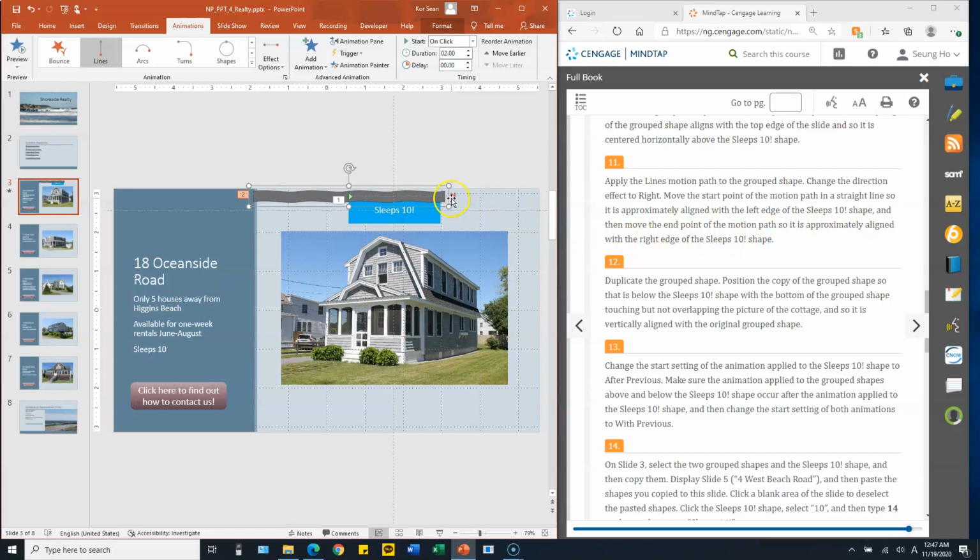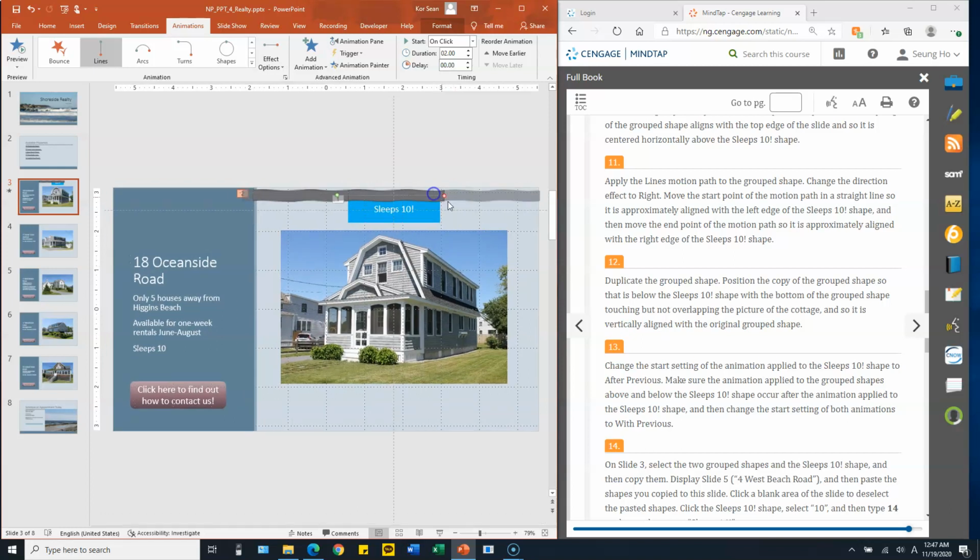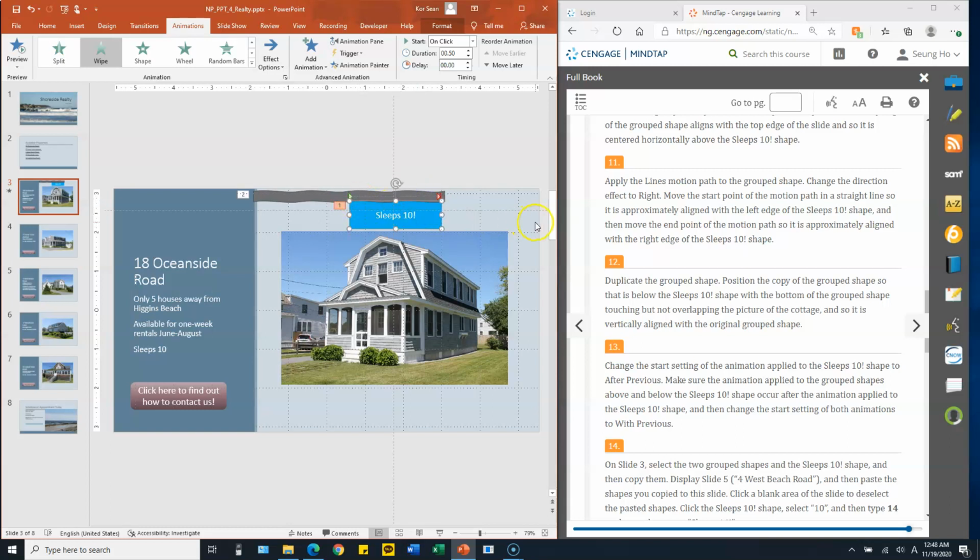So click this red icon and then align it on the right edge. Okay, so it looks like this. Should I move it a little bit to the right? Centered. Something like this.